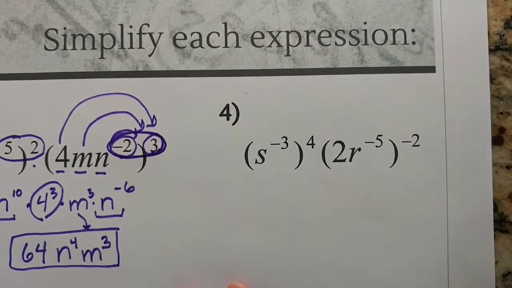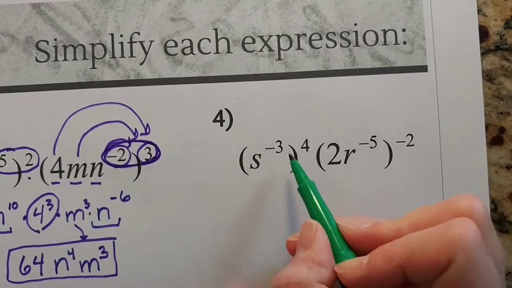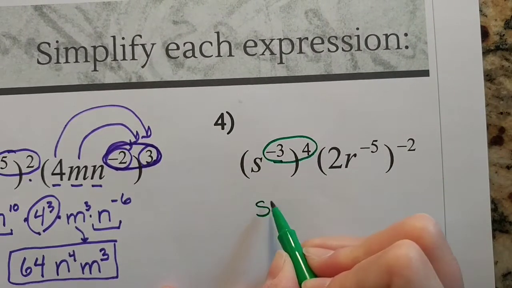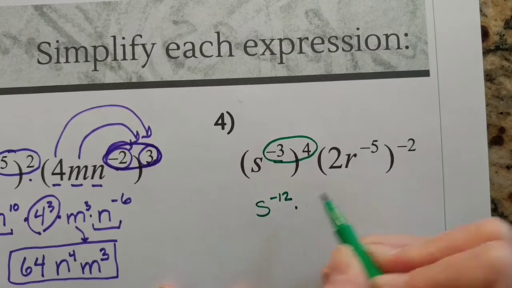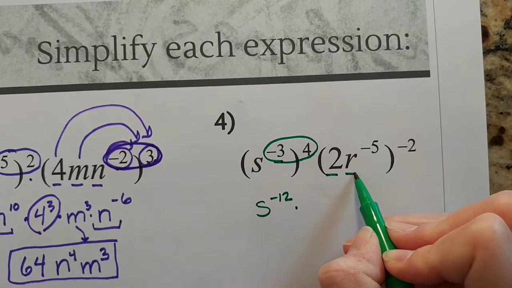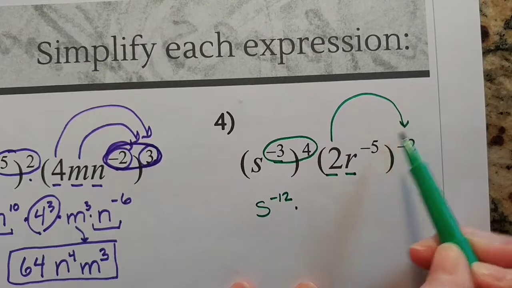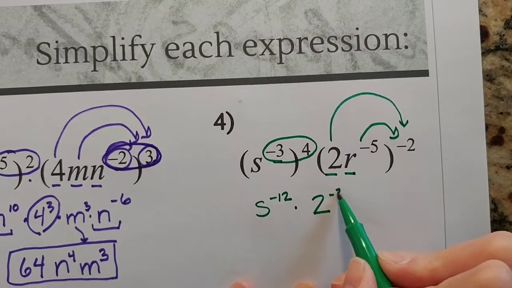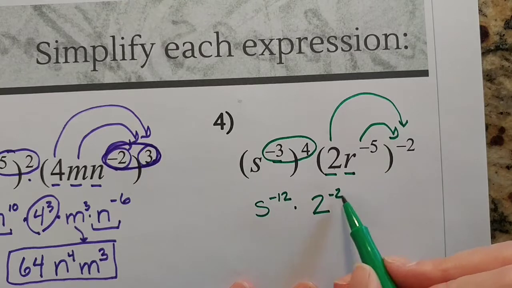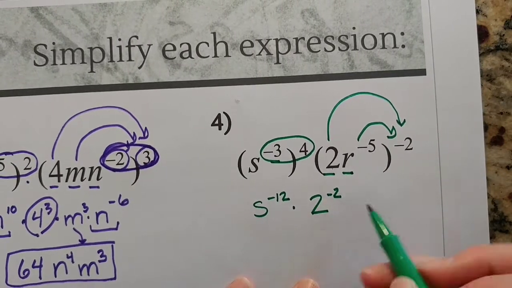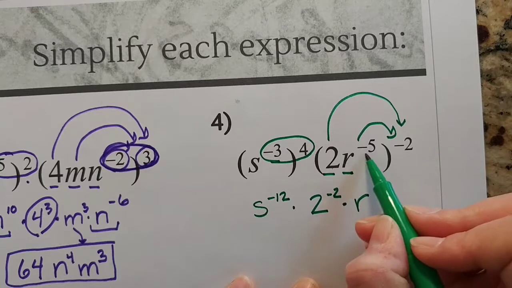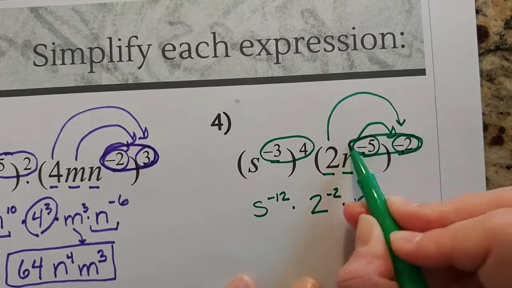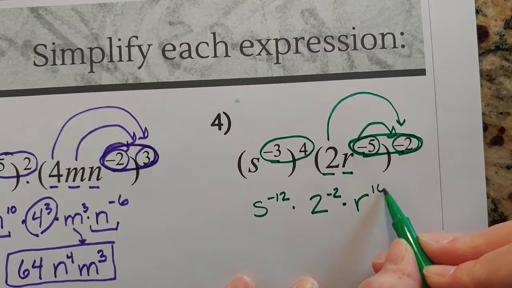All right, let's give it a try. Here, again, power to a power. Multiply the powers. Now, both of these factors inside the parentheses have to shoot up to the -2nd power. So 2 to the -2nd power. Remember, you can't evaluate that yet because it's a negative exponent, so just write it down. Now the r. The r already has a power, and I'm raising it to another power. So power to a power, multiply the powers, +10.